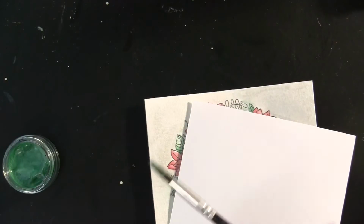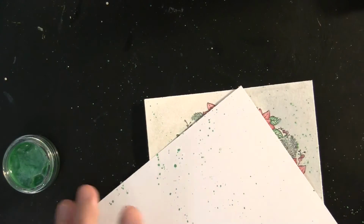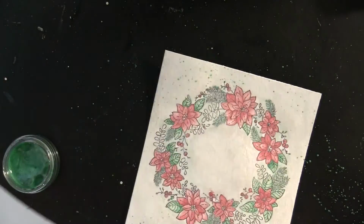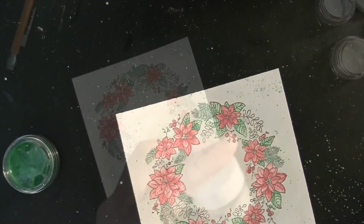Now to add some splatters, I'm using the Holly and the Ivy color, and I've just got that on my brush and I'm flicking it more around the outer edges of the wreath. I didn't want it in the center, so I just used a piece of scratch paper to cover the center.